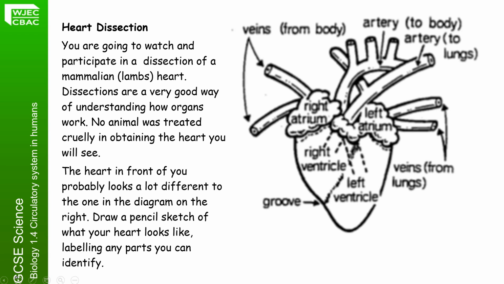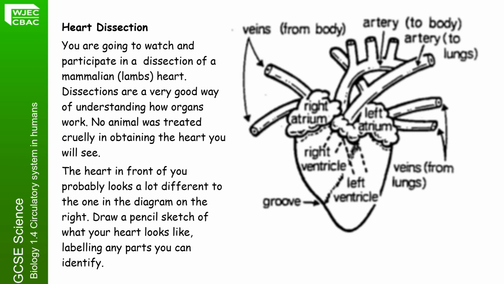So hopefully you've now watched the ox heart dissection, and you've either seen the lamb's heart dissection that you've done, or you remember it from year 8. I'll see if I can put a lamb's heart dissection video on to Moodle as well, so you've got the two to compare. Dissections are a really good way of understanding how organs work, and the first doctors would have carried out dissections of the human body to figure out how it worked, and why sometimes people got ill and died.